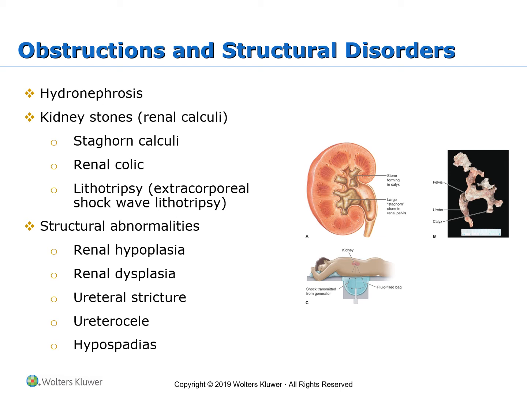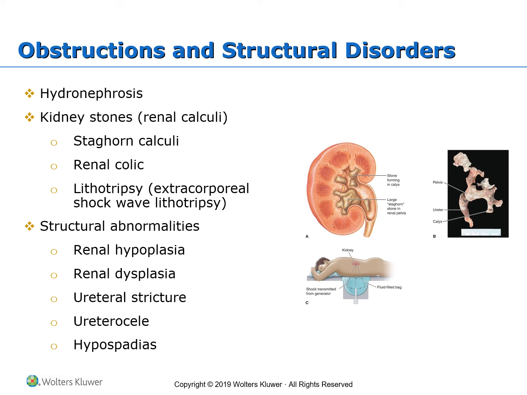We'll look now into some structural abnormalities. There can be many levels at which the urinary system can manifest different types of congenital abnormalities. The most common ones will be at the level of the kidney. About 10% of the population will have some type of kidney abnormality.